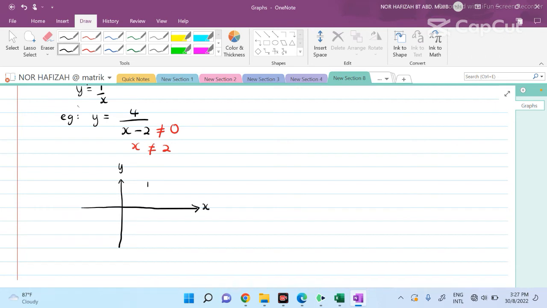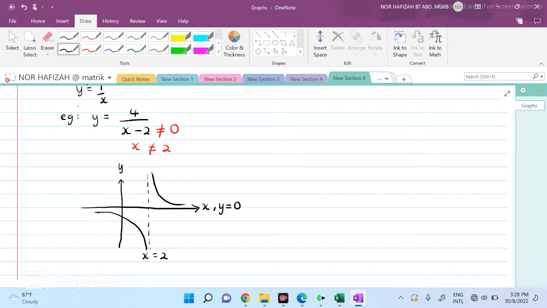Buat garis putus-putus, dotted line here, x equals to 2. The graph is actually like approaching to but not touching. Dia macam di situ je. Okay, yang bawah pun sama. Dia tak boleh kosong tau sebab y takkan jadi 0 because of the denominator cannot be 0. So we substitute any values, y will not be 0. That's why y equals to 0 is not touched also. So here, dia pergi kat 2 tapi dia tak boleh sentuh 2. Kalau tak, dia jadi undefined.